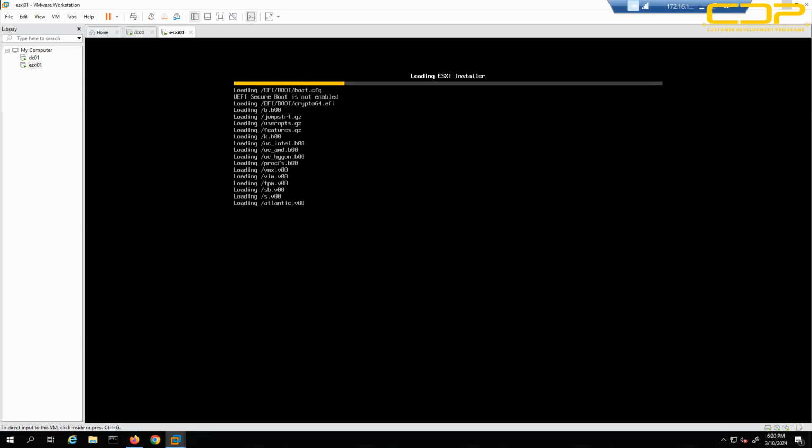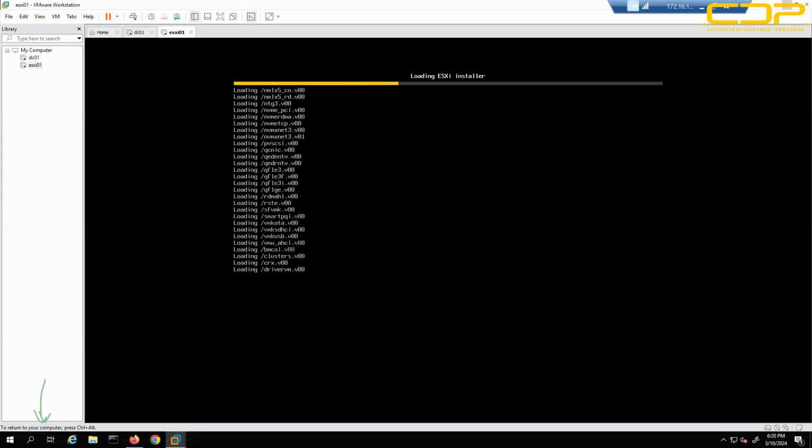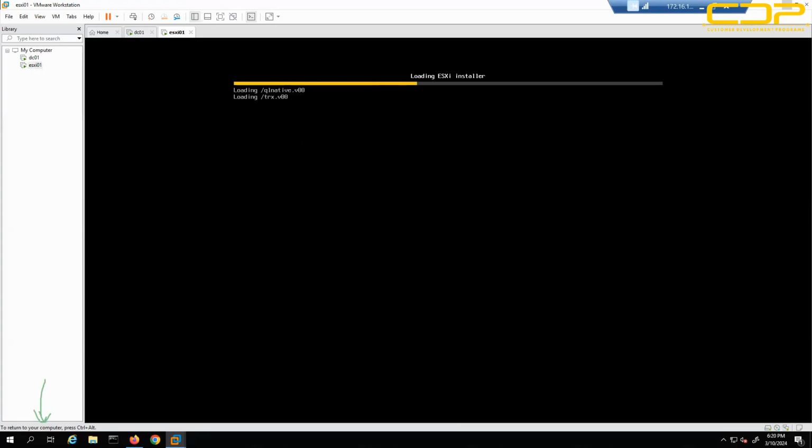Now look at this message over here. When you click on this black window, look at the message. It says to return to your computer, press Control Alt. So what would happen is when you click on this black box, your mouse is going to get stuck. If you move, your mouse will not be released.